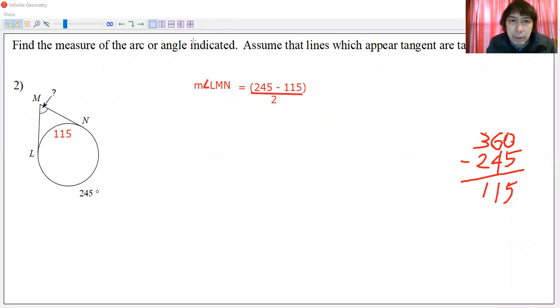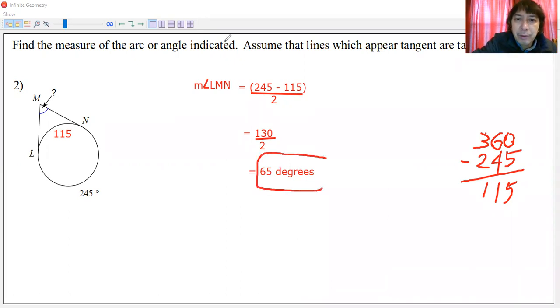And so this is equal to 245 minus 115. So that'll be 130, yes, that'll be 130. 5 and a 5, 4 and a 1, and 2 and 1. So 130 divided by 2. So we shall divide this by 2. And so the answer is just 65. So this is equal to 65 degrees. That should be our answer. That should be our required answer.